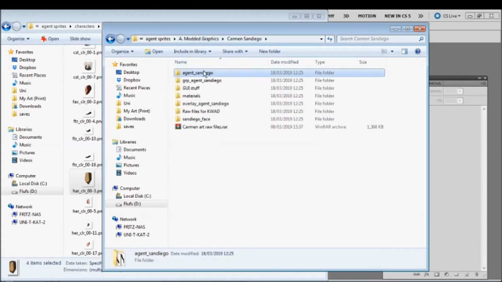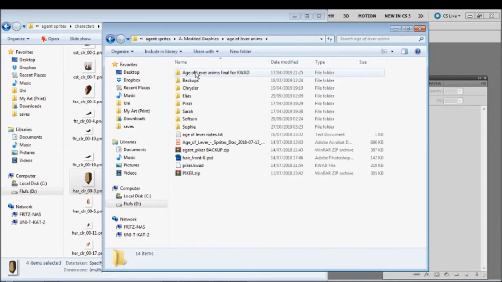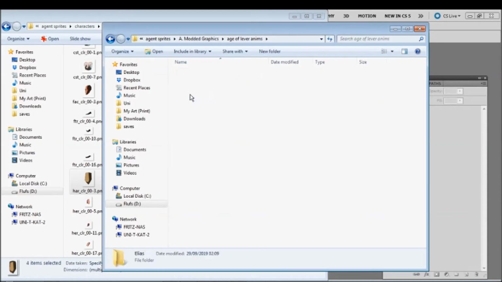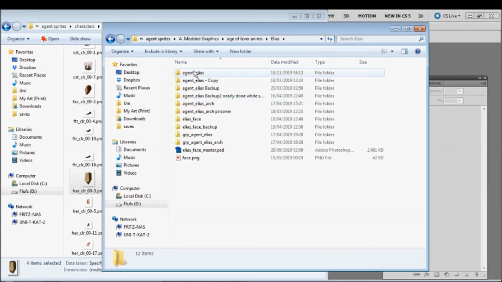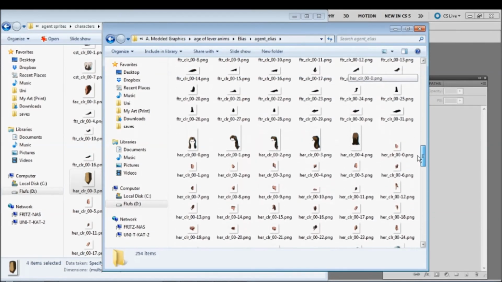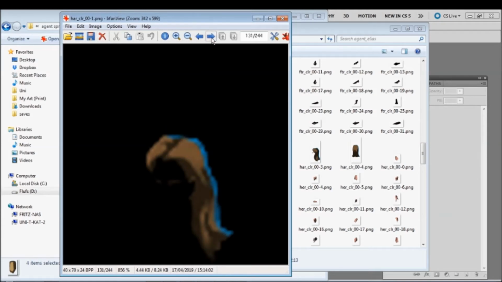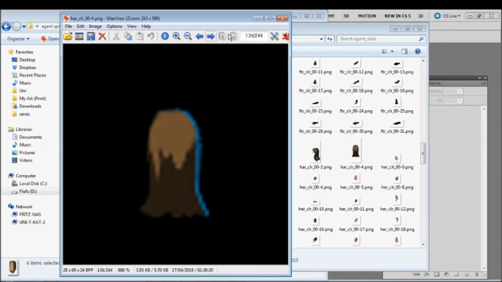On a similar note, you can give male agents long hair, but it's really annoying. Elias, or Elliot, from the Age of Lever mod has long hair. It's basically just normal hair but extended, and it was annoying to make sure it looked right with the face sprite.